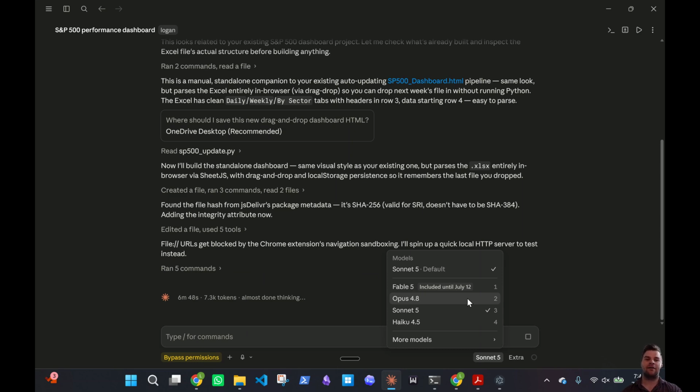And then Sonnet 5 was the most recent model released by Anthropic. It's not budget, but the mid-tier model, where it's good at a lot of stuff, but hardcore coding it's not the best at. It'll get tripped up doing stuff, and this one might get tripped up too. We'll see. Haiku is the cheapest, smallest, quickest, and dumbest of the models. It has the fewest parameters, so it is just not the smartest.